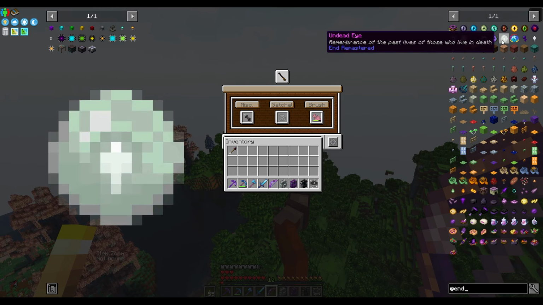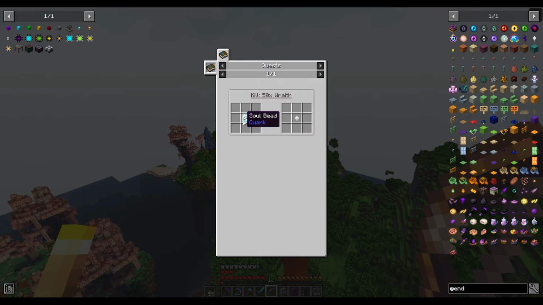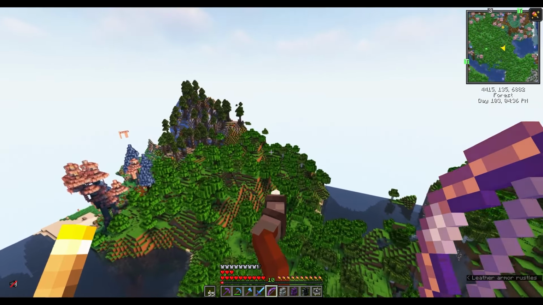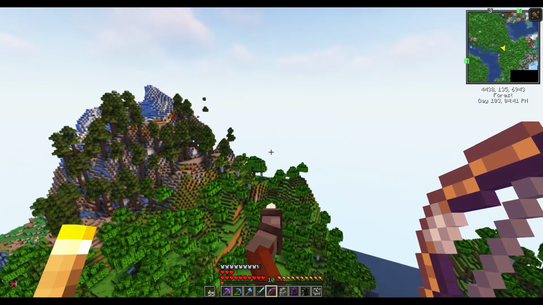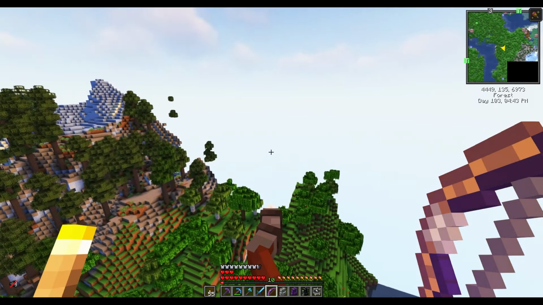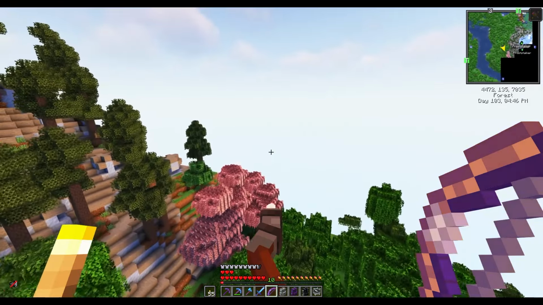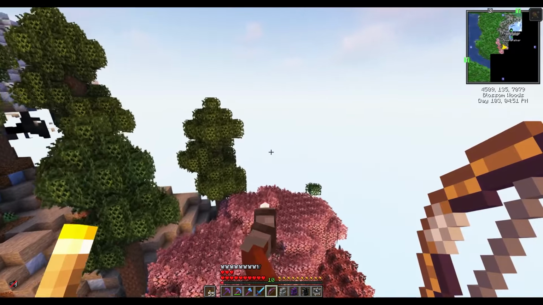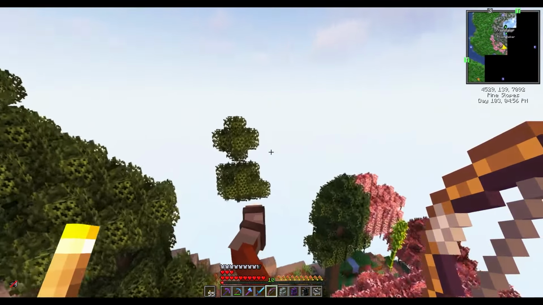And yeah, for the undead eye, this one here, the undead soul, I have to kill 50 wraiths to get that one. But I know on the website or something it said that you have to kill skeleton horses or something for it. I could be wrong. Again, packs can change the requirements for it too, so I could be wrong. But let's make our way over here. Oh gosh, the game is not having it with me today.